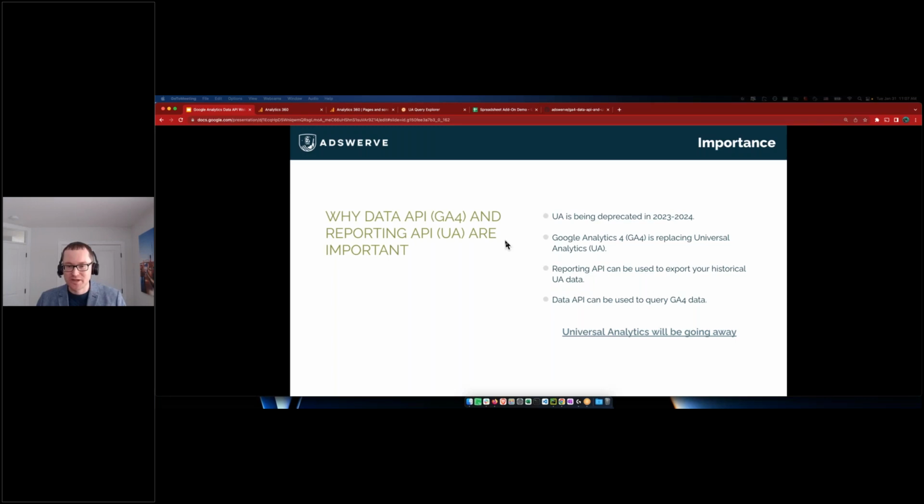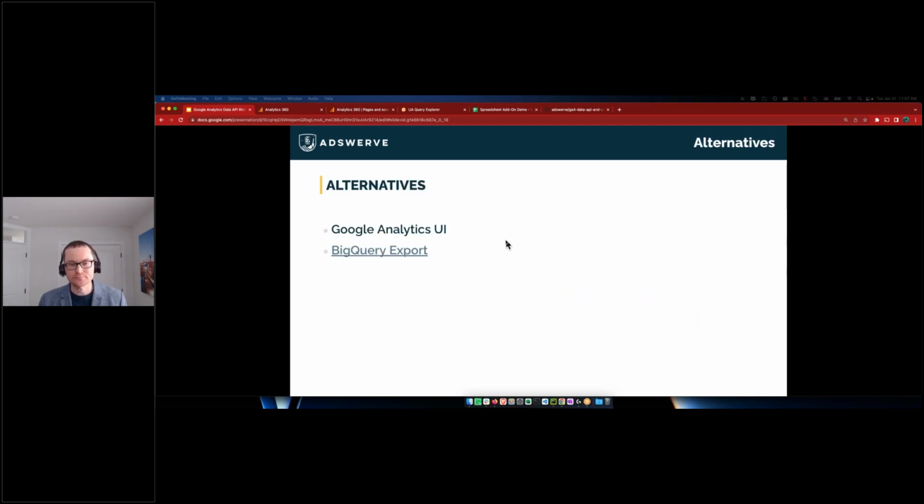This is where Reporting API and Data API come in very handy. You can use Reporting API to export your historical UA data. And then moving forward, as we're transitioning to GA4, you can use Data API to query your GA4 data. You can read more about Universal Analytics deprecation on the AdSwerve blog.